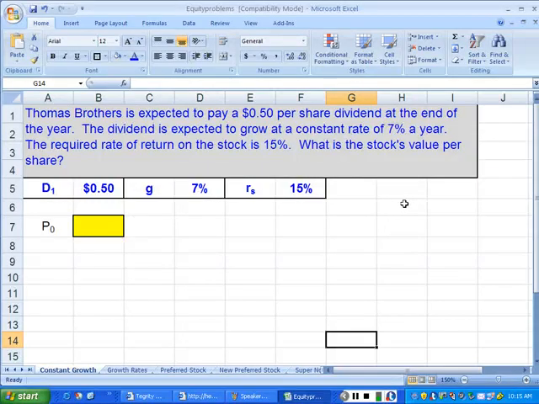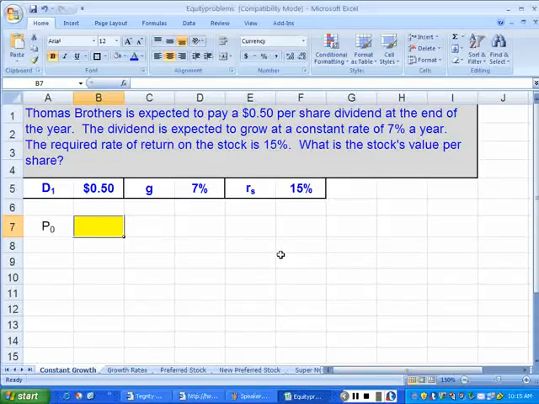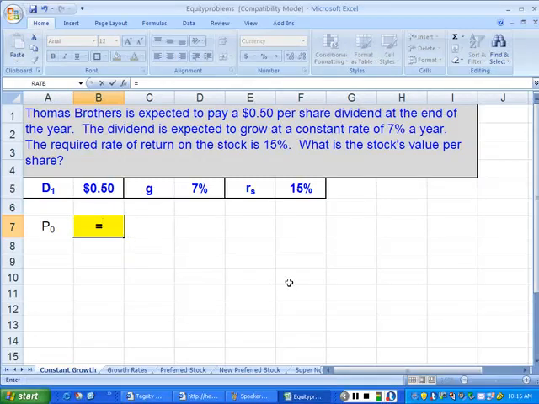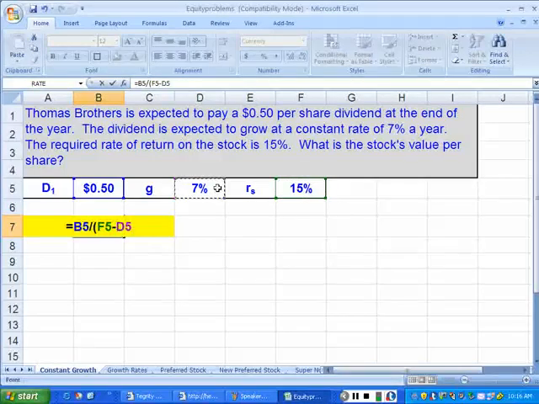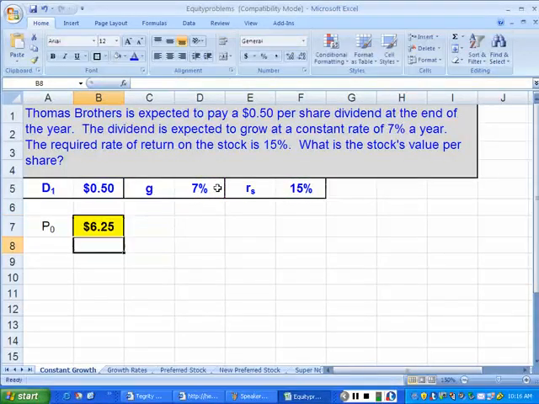Now, although this is an infinite number of payments that are going to take place, we can value this. And the Gordon model gives us a fairly simple result. Now, we'll go ahead and put that in and then we'll show you what this is going to look like. The Gordon model says the price of a share of stock should be equal to, in the constant growth environment, the dividend that's expected next year divided by the difference between the required rate of return, R sub S, and that constant growth rate. So when you come in here, it says $6.25 a share would be appropriate.